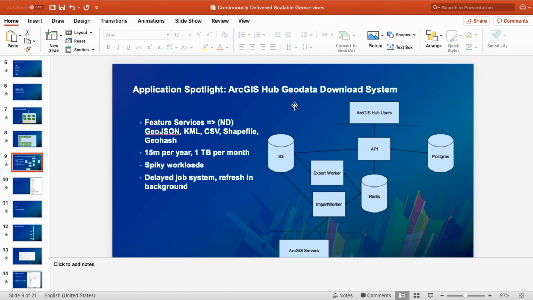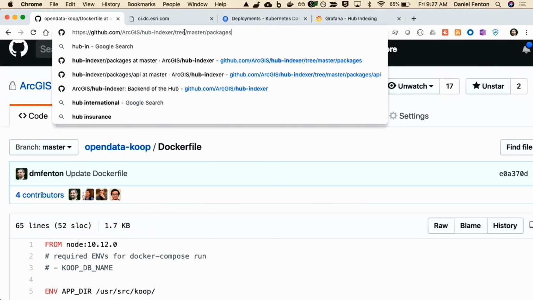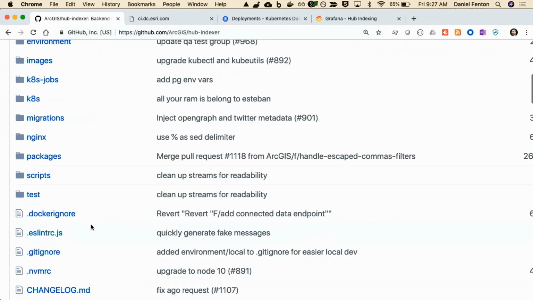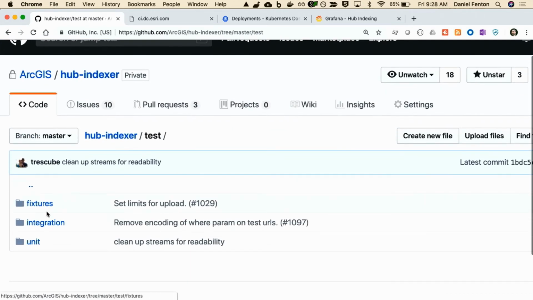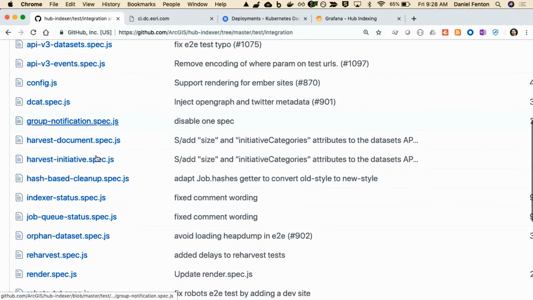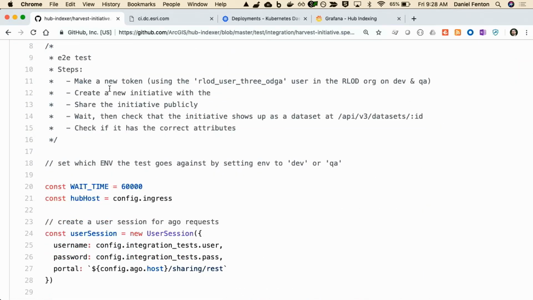Yeah. Can you speak briefly to how you write and manage your integration tests? Sure. So the question is, how do we write and manage our integration tests? In our application, let me show you one that's really full-featured. We have this monorepo, which means we have several packages, but at the root level of the repository, we have a test folder, and this is where some of the integration tests come into play. Each one of them is its own file. It's going to specify essentially things you want to do, and then wait for the result to happen.